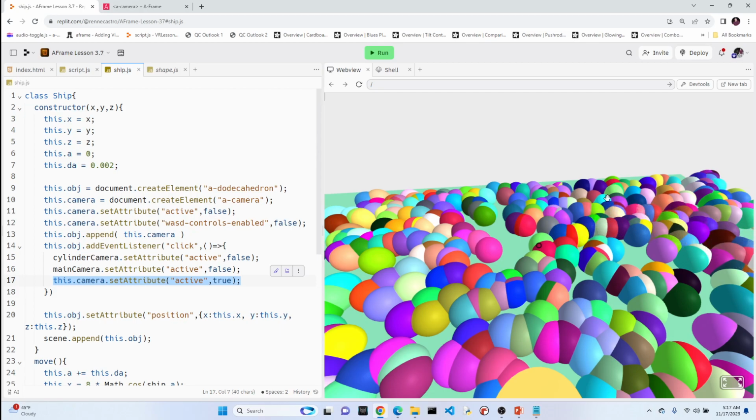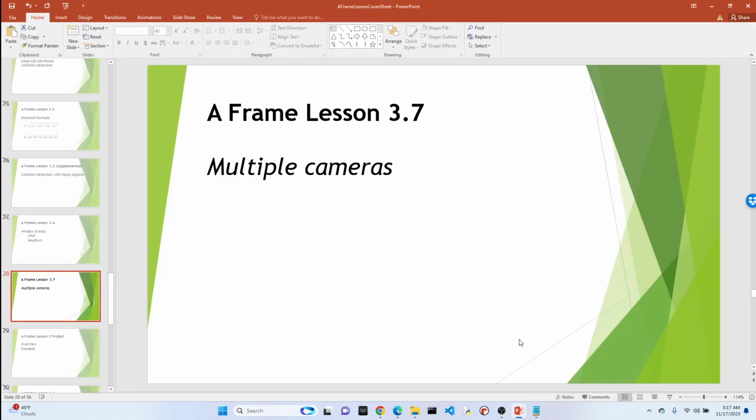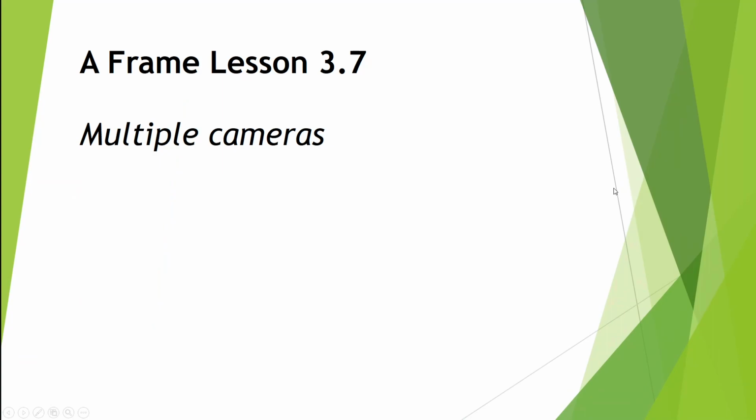All right, so let's go back to our presentation. Let's review what we've done. Up until now, you've worked with one camera, but there's absolutely no reason you can't add multiple cameras to give your user a different experience by just changing their viewpoint. The process of working with multiple cameras is relatively simple.